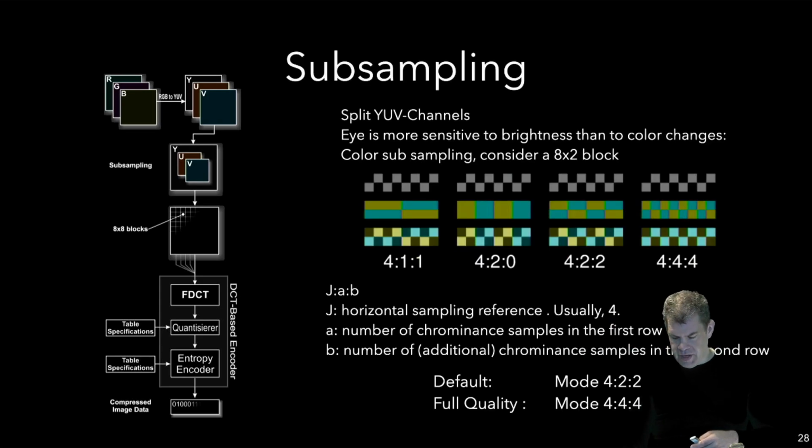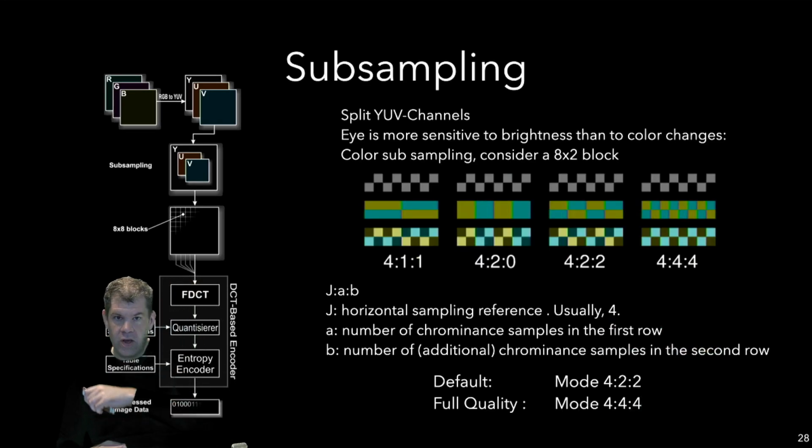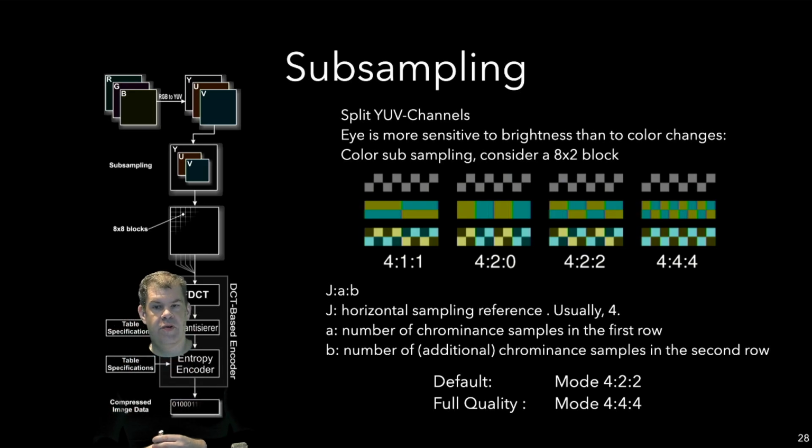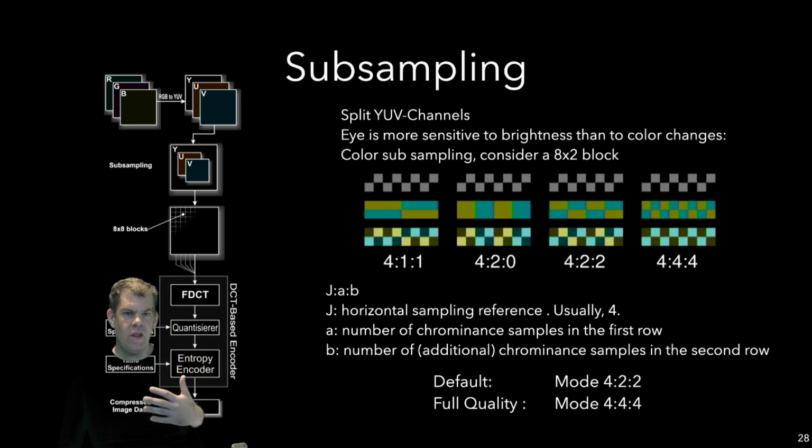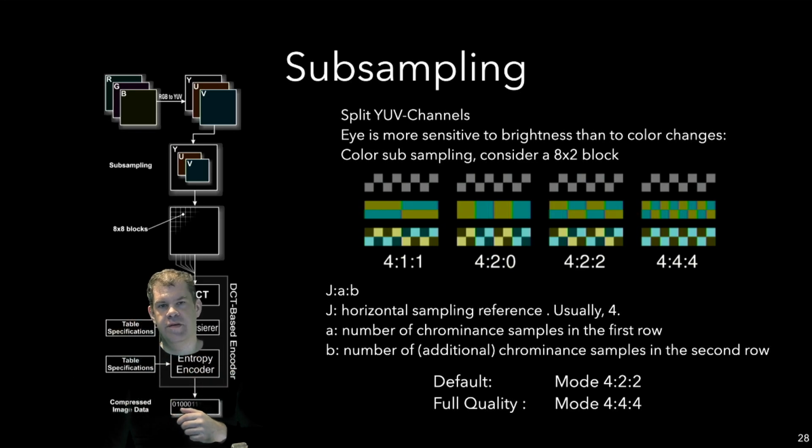So the next step that actually causes some loss and starts to compress things is the subsampling step. It's a pretty trivial thing. So the idea is here to simply drop parts of the data to, for instance, drop every second number. And we do this in a selective way. So for instance, we can disable this drop. Or we can selectively drop some components. If we disable this, which is called full quality mode or 444, that would mean, well, we have no compression going on here and no loss going on.